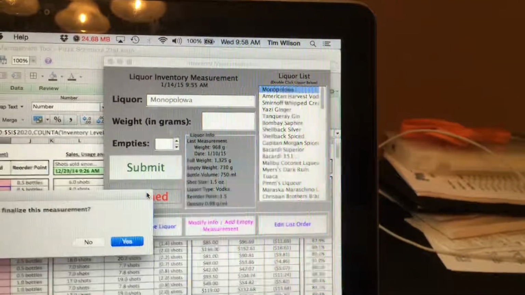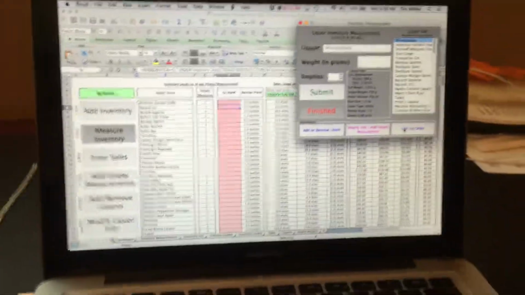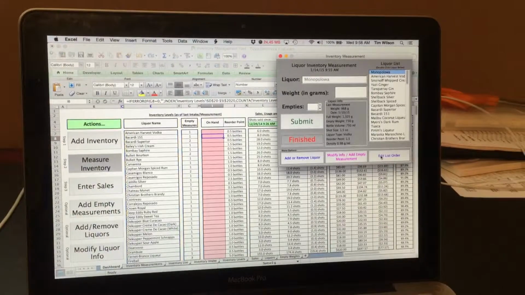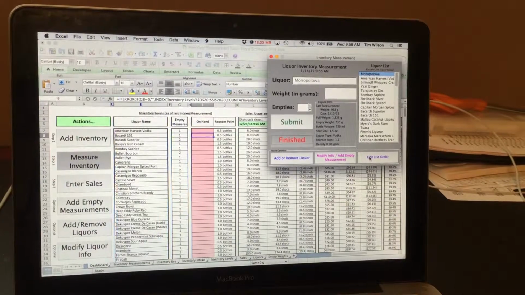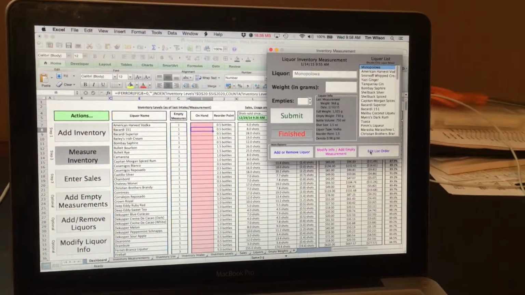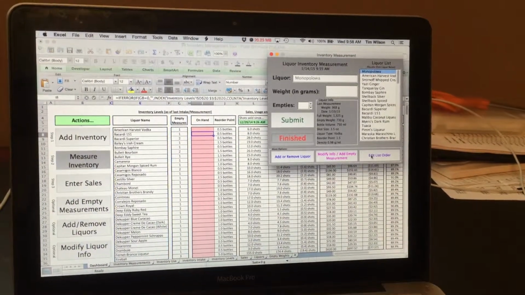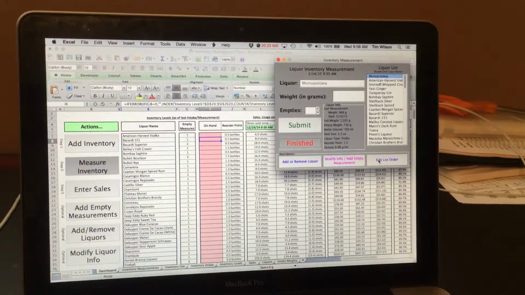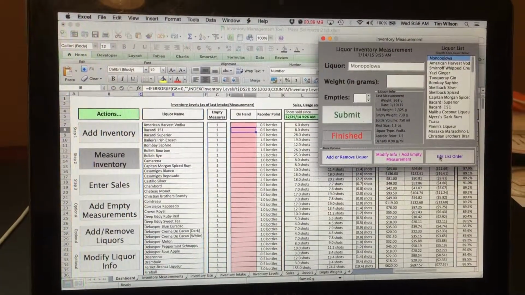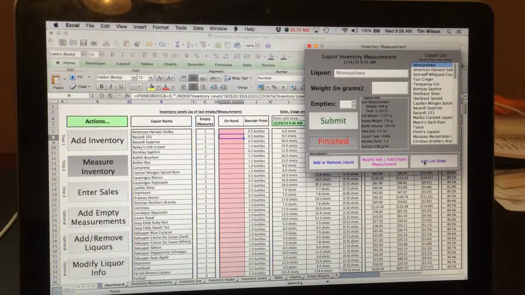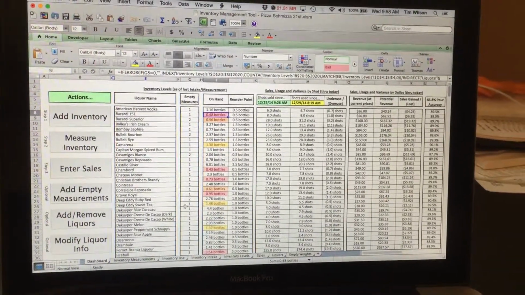Once I'm done, let's say I'm finished, although there are still about 80 bottles that haven't been measured on this list. Once I click finished, it's going to go through some finalization steps. If I haven't entered a measurement, it's going to bring down the previous measurement, assuming nothing has been used, and fill in the blank with that. It's going to take the previous inventory level and fill in the blank there. That's what it's thinking about right now. Once it's done filling in those blanks, the report in the background is automatically updated with the measurement I just did. There you go. That's got all the information I just popped in.